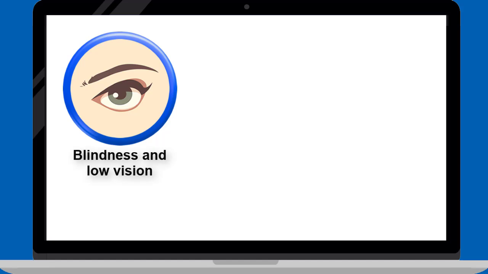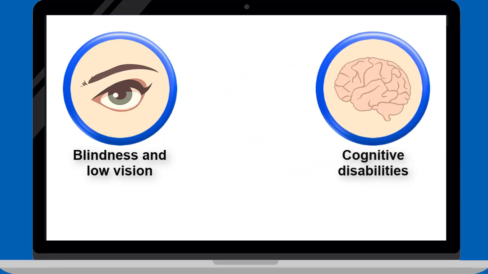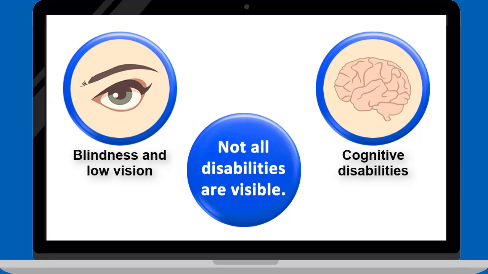Icon of an eye labeled blindness and low vision displays. Users with reading disabilities, such as dyslexia, or non-native speakers may rely on screen readers. Icon of a brain labeled cognitive disabilities displays. Chronic fatigue, migraines, and brain injuries are other invisible disabilities that may cause discomfort for people trying to focus on reading information from a monitor. Badge that states not all disabilities are visible. Or users may just prefer to listen rather than read.